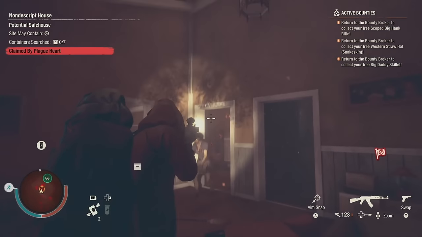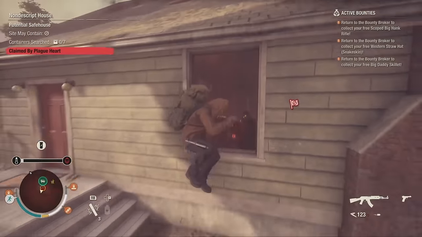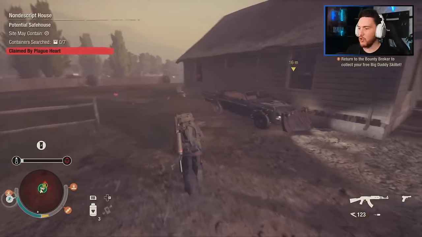And unfortunately, I mess up the throw and get locked in an animation. Oh, shit. I managed to throw myself through a window and get off a pipe bomb. Did that do anything? I don't think it did. Oh, don't say that, mate. It certainly did something. I'm very low on health right now. Okay, so this has gone swimmingly, hasn't it?